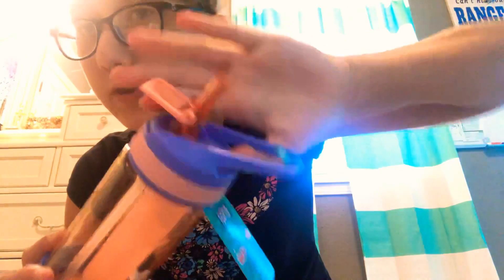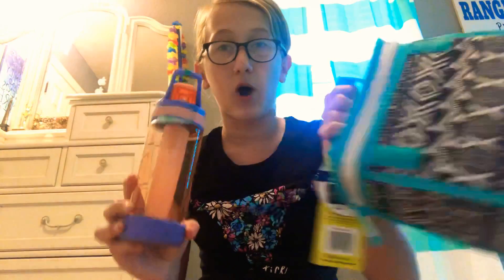I am gonna wash both of these, especially the water bottle. I was planning on getting my lunchbox and water bottle at Walmart. For my backpack I always get it at Tilly's, so I'm gonna do that — don't know exactly what I'm gonna get, just a Tilly's backpack. For school supplies, I don't need that much, but I always go to Walmart and Staples. Staples is where I really just get locker stuff.